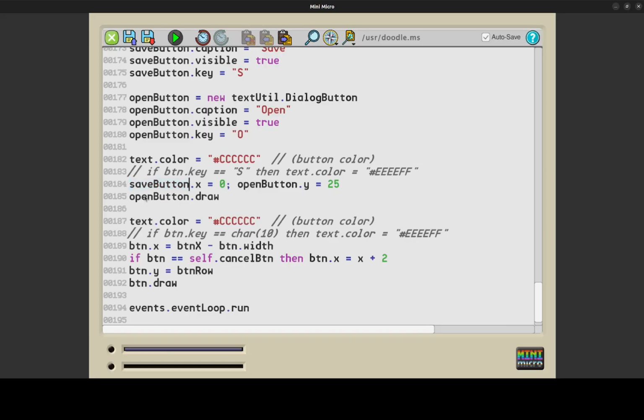Actually, that should be the save button. Open button X, it should be, I guess, save button X plus save button's width. So just scoots it over to the right. And the Y is 0. No, excuse me, the Y is 25.